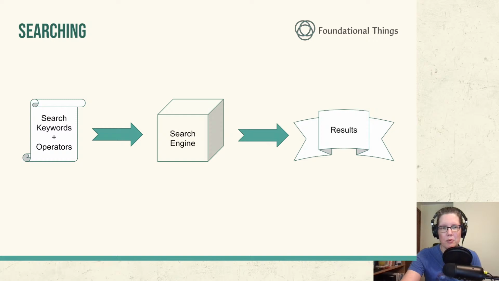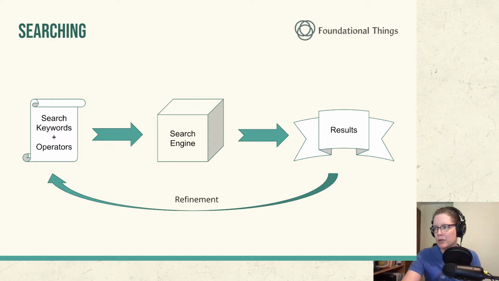So this is the flow. This is what we've been talking about for the last few days. The idea that you provide some search keywords, some operators. That's been our focus the last couple of days. And you present that request. You might call it a query. But you present that to a search engine. The search engine does some magic in the background, often very, very quickly, and comes back with a whole bunch of results. And often we have to go back and refine. We have to say, okay, maybe that's a bit closer, or maybe that's nothing like what we were thinking. We had our idea when we thought we were searching for something, and maybe it isn't as common as we thought. Or maybe, again, the context, something we'll talk more and more about in coming days, maybe the context isn't what the search engine was anticipating.